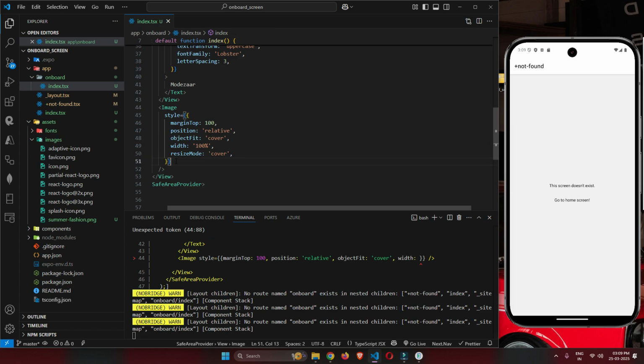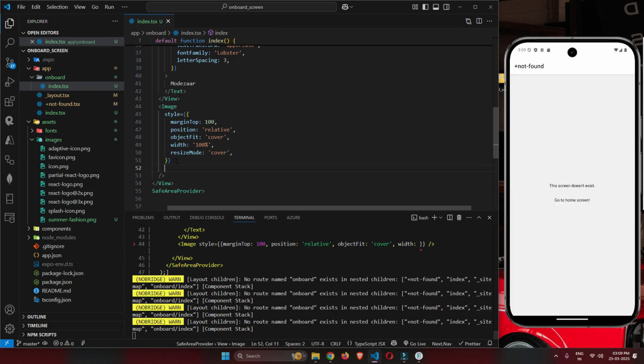Okay, and here we need to add that image source.